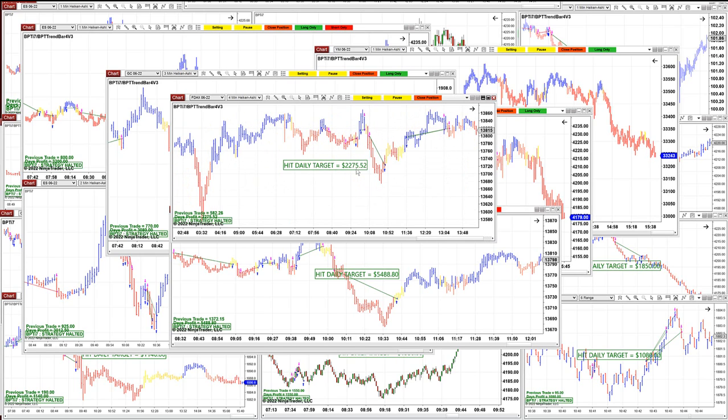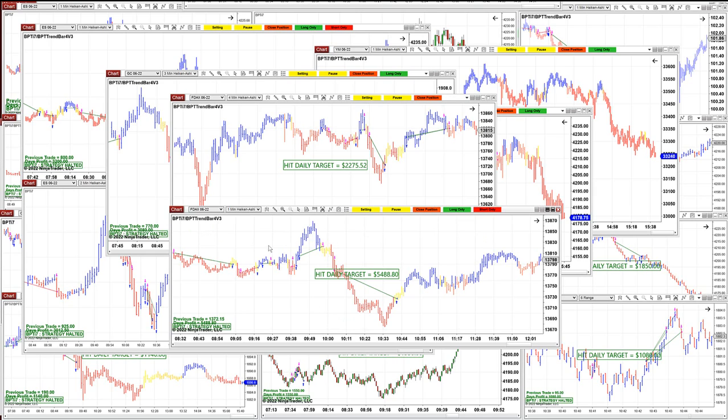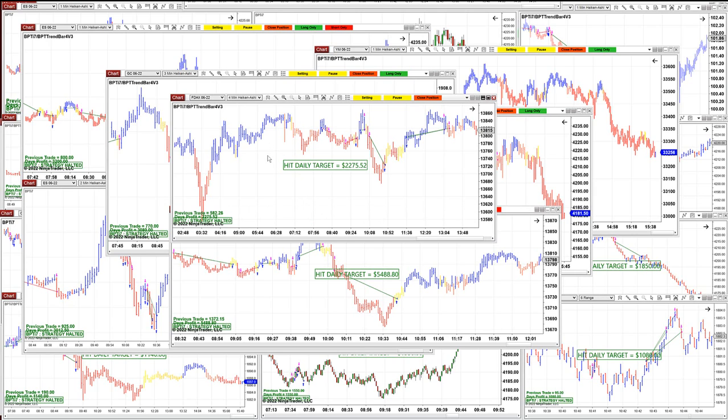did 2,200, but it does not mean that if this one made 5,488 tomorrow I will jump on the 1 minute. No, I look at the consistency, where there is a consistency today. They're both trading at the same time, but the way the market shaped into the market condition gave the 1 minute a little extra, but it does not mean tomorrow I will jump on the 1 minute. I've been using the 4 minutes now for a little over a year and a half, and I'm very pleased with the 4 minutes.